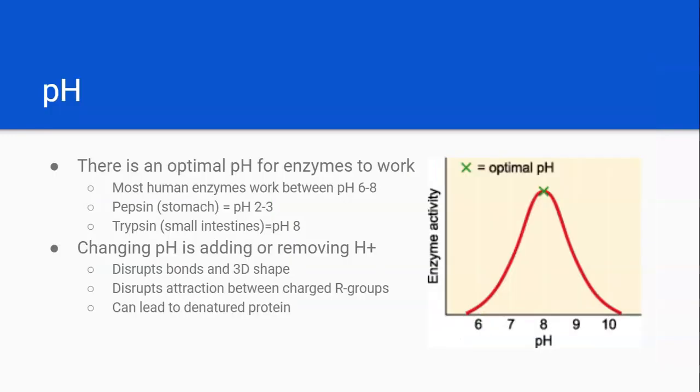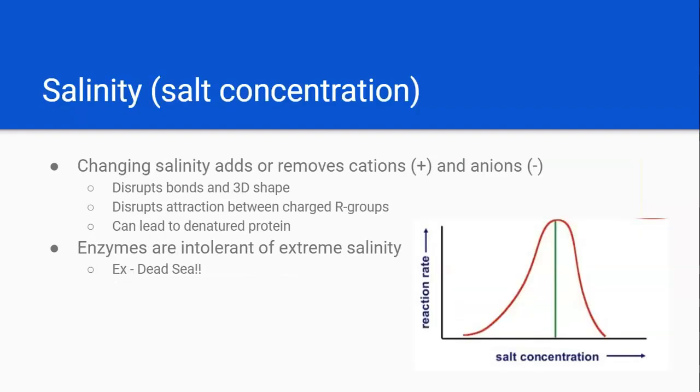pH is the same principle. There's kind of a sweet spot pH for a lot of enzymes. Depending on where it is in our body, for example, it might be a different optimum. Our intestines are around 8, so it makes sense the enzymes there like it at 8, whereas ones in our stomach might like it around 2 to 3. And when you are modifying pH, you're really changing the amount of hydrogen ions available. So that messes with the 3D shape of the protein. And that's really what's impacting its ability to function.